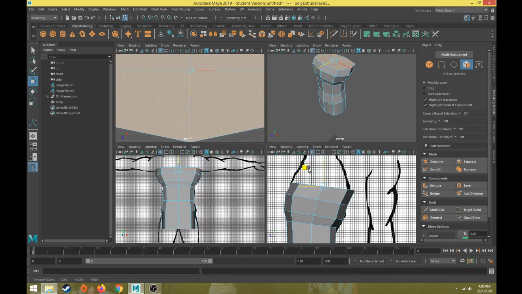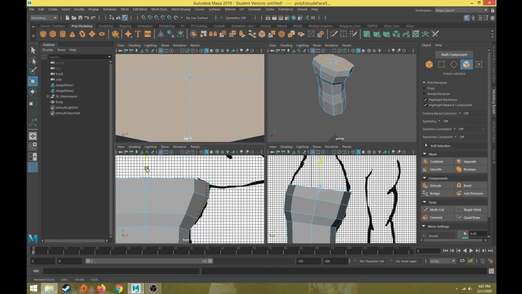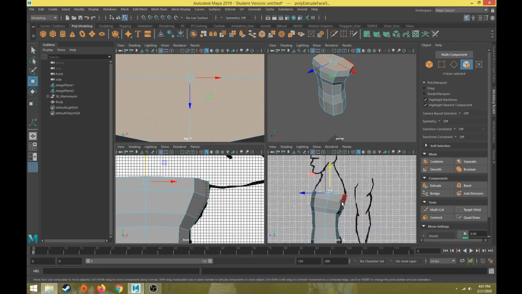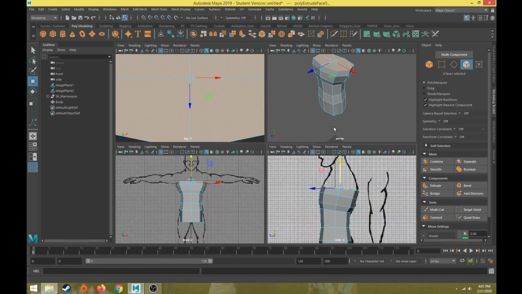Okay, this one is going to go right underneath where the arms are going to come out. I might make another adjustment later, but as in from the front view, this is going to be kind of right where the arms would connect. Right. I think it's pretty good with scale, so we're going to do another extrude.